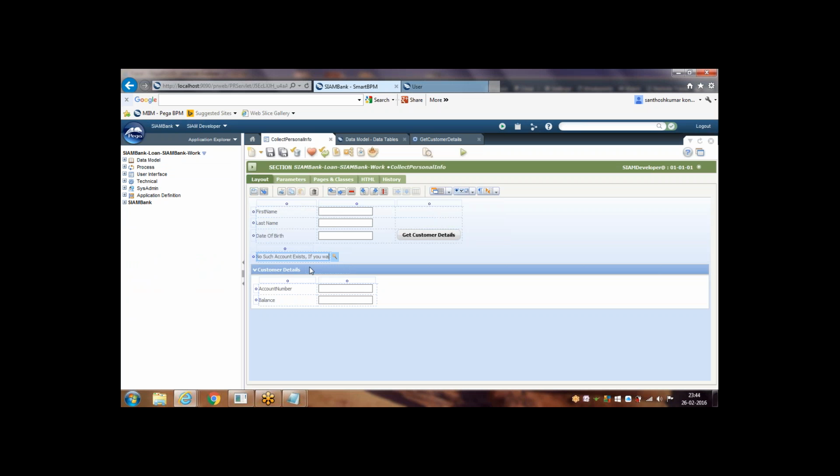If you want to create, please click on the create account button.